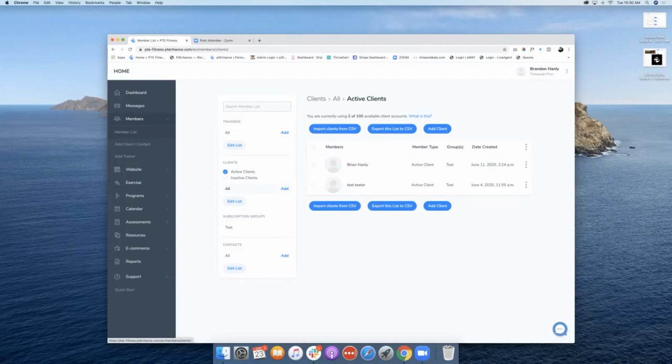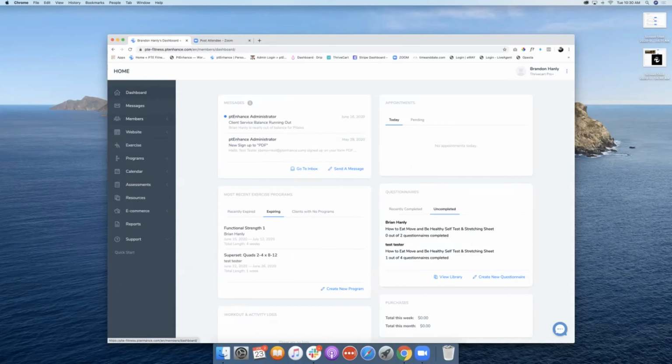Great. Okay, we got 4 more questions here. Want to create a monthly membership option. Is this done in e-commerce and then services? Can we walk through that real quick? Yeah, so great question. Everything, if you guys are doing any monthly memberships, anything that requires reoccurring billing, you want to do that in services.